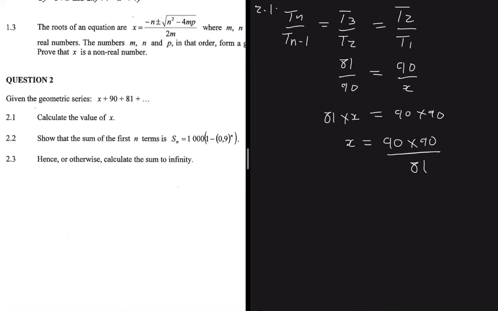So if I carry on from this, I will get X equals 90 multiplied by 90 divided by 81. And then at this step, that's where I can put it in the calculator. If you put this in the calculator, you're going to get 100. So the value of X for this question is 100.